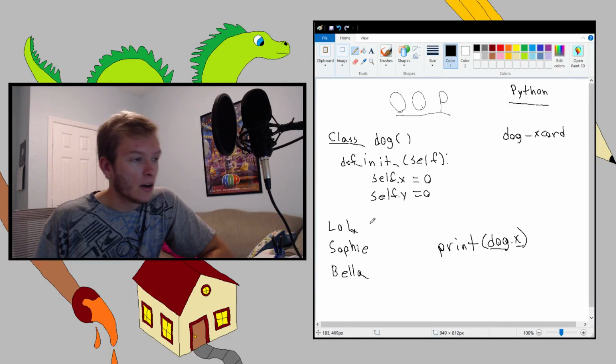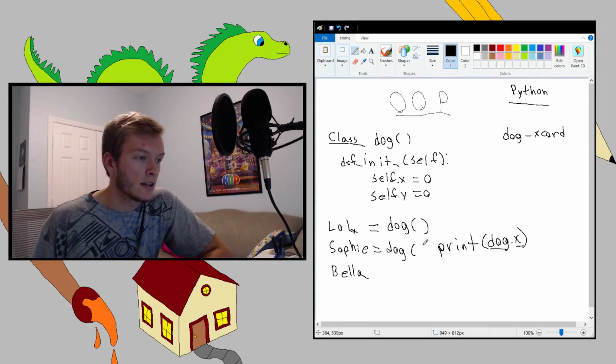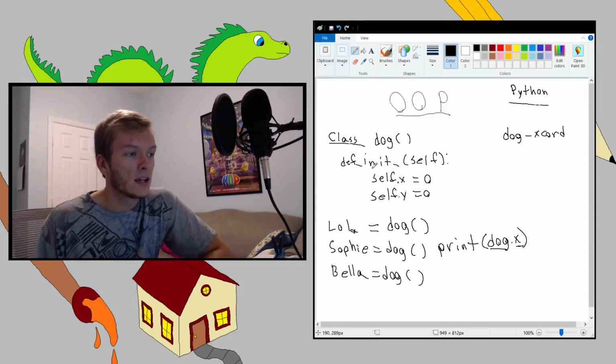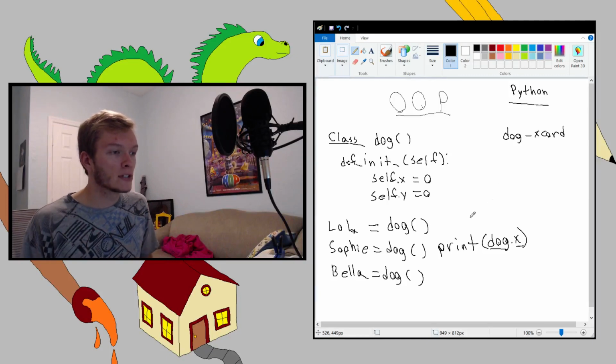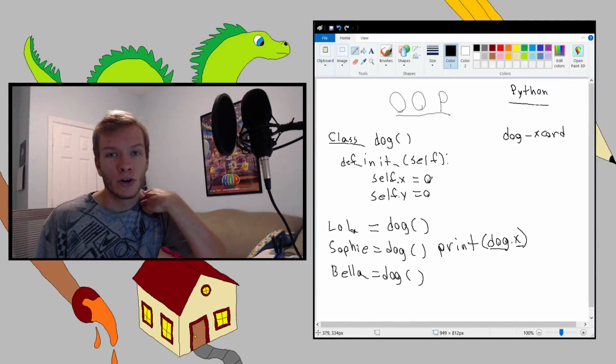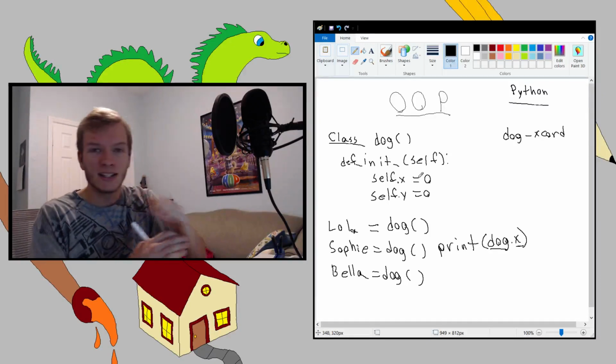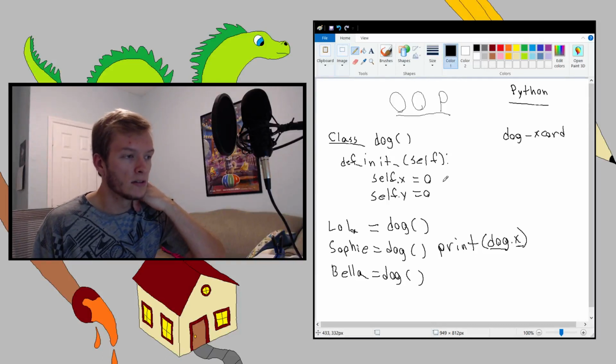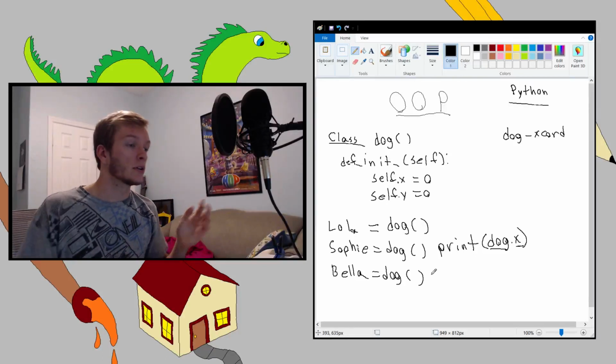So let's say we had these 3 dogs. We can set all of these name variables equal to dog, and all of them are set up with this blank template of these coordinates. You can also do some situations where when you're initializing this, you can have other arguments in this init function, and you can have those implemented into your initial values. But in a simpler format, an init function doesn't need anything, and you can just label all these and then fix it later if you want to.